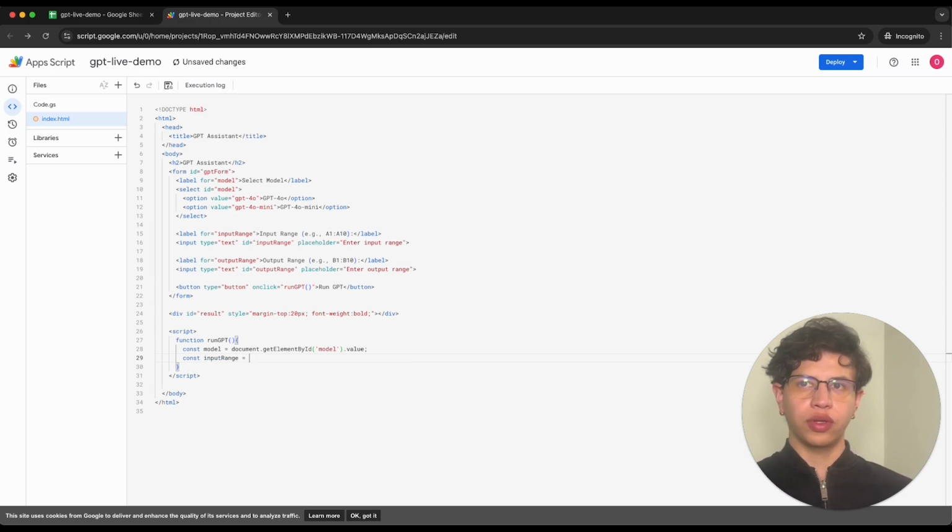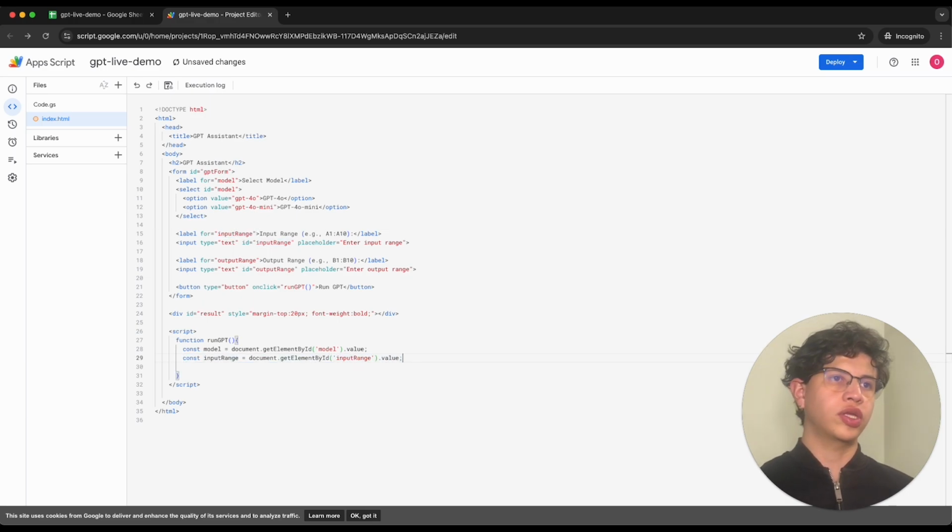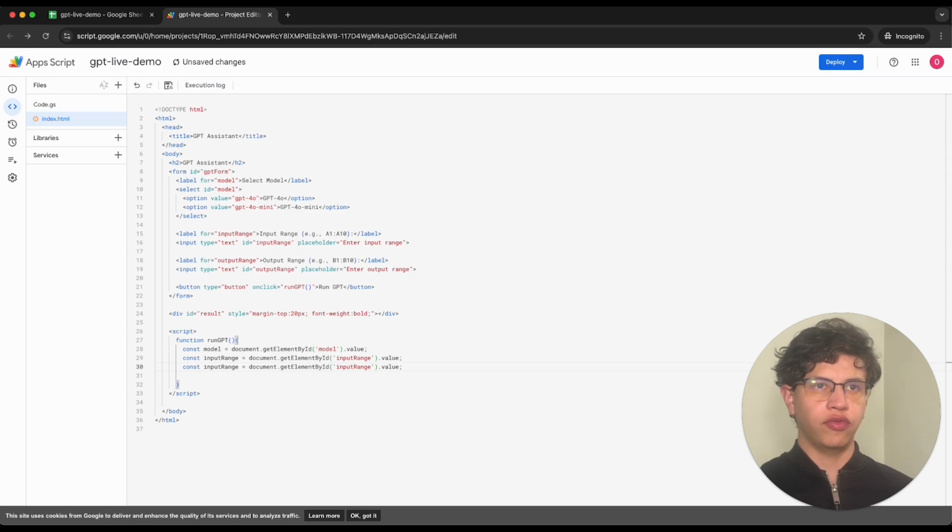And then here we will do the same, document get element by ID, and here will be the ID input range, this one here, and then also get the value. So here we need to do the same, but this one will be for the output range. So output range, then here document get element by ID, and here will be output range, this one here. Yeah, we will get the value as well.